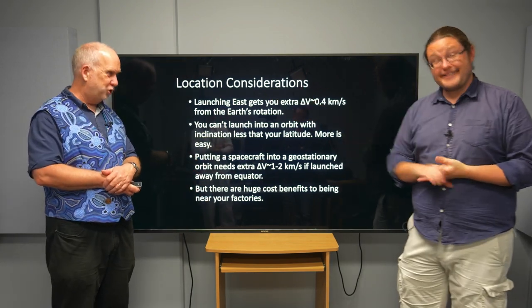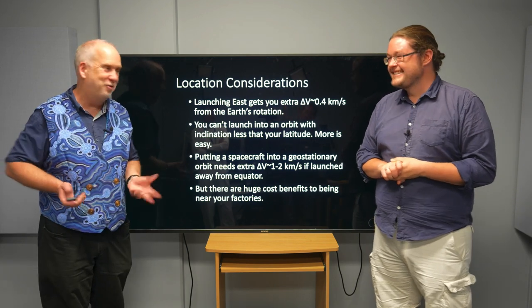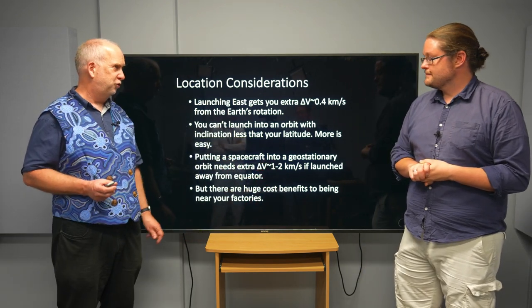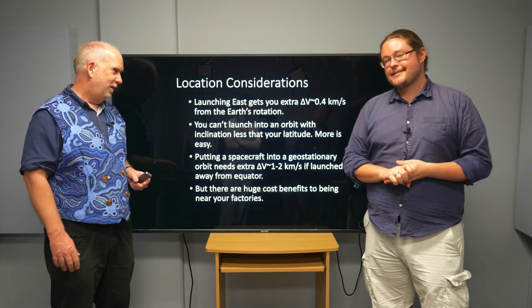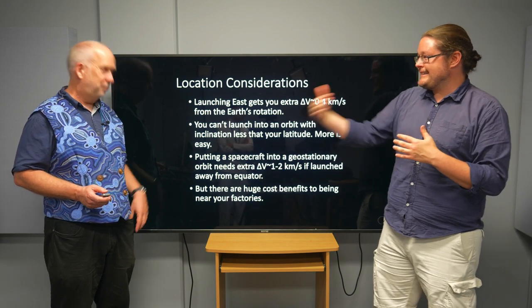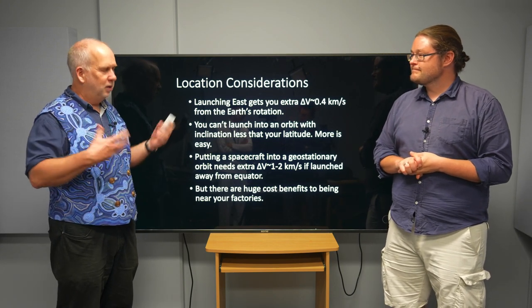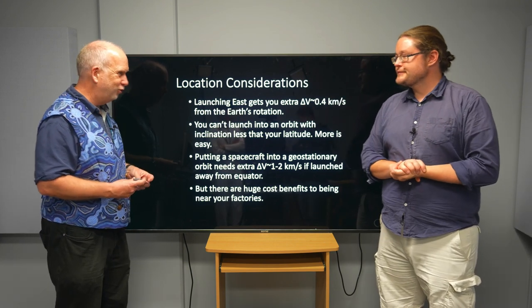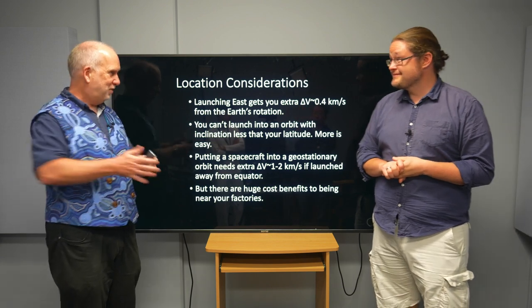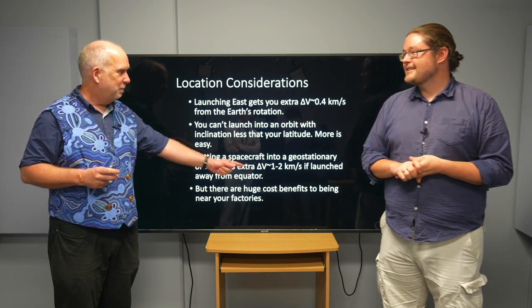This is why the European Space Agency launches from French Guyana rather than from France — quite apart from there being more cities that could be hit by falling spacecraft, and launching east from France means going over Germany. But it's also much closer to the equator, and 1 to 2 kilometers per second is definitely not to be sneezed at. However, putting your launch site in a remote tropical location means you have to get everything and everyone there and build infrastructure for the operators. Most launch pads are not where the rockets are built — for Cape Canaveral and Baikonur, rockets are built thousands of kilometers away and shipped by barge or truck. The exception is SpaceX's Boca Chica, where the factory is right next to the launch pad — which could save a lot of money, and it's also the southernmost point of the US.